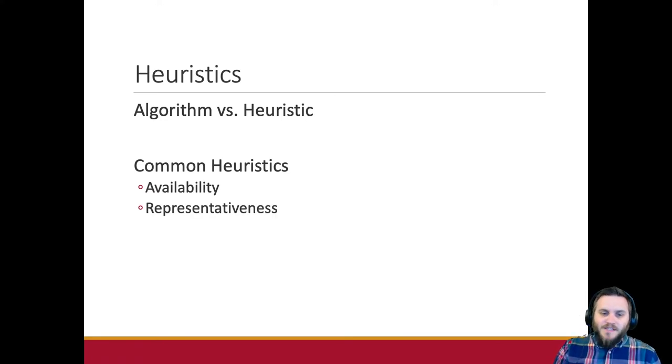The other one that I want to talk about is the representativeness heuristic. The representativeness heuristic is the idea that we categorize and group things that we encounter in our lives based on their properties and their resemblance to groups and categories we already have in our brain. So if something resembles a group or category we already have, we're going to plop that in there. If we come across a particular item A, and it resembles group B, then we're going to put A into group B. And we're like, oh, yeah, that's right.